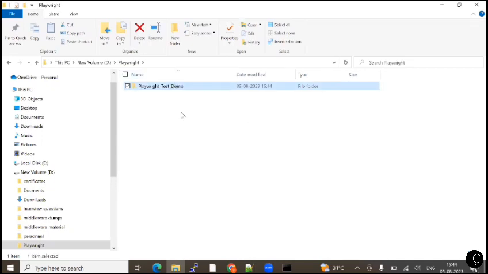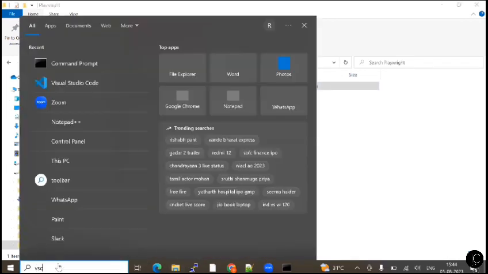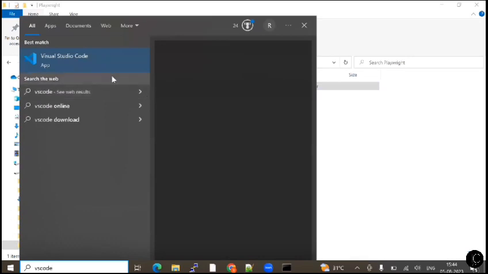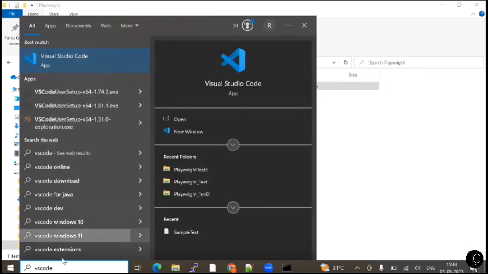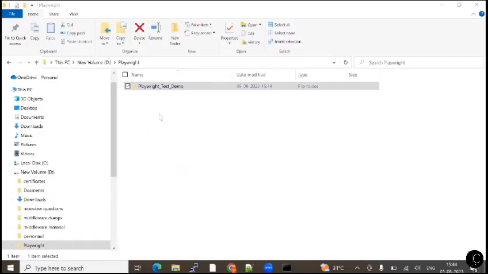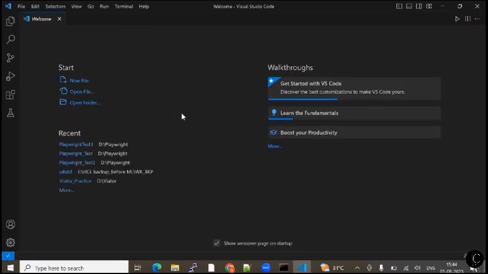Once this is created, we have to open VS Code. If it is installed successfully, it will display from the Windows bar. We can search VS Code, it will display with the icon, and we can open it from there. From here, we can open the folder this way.